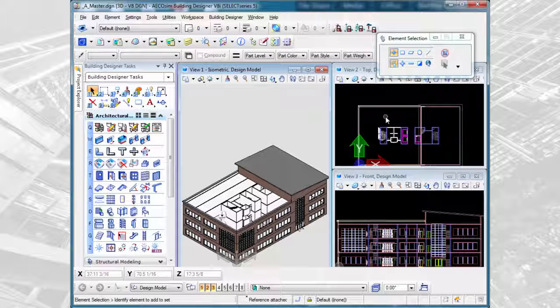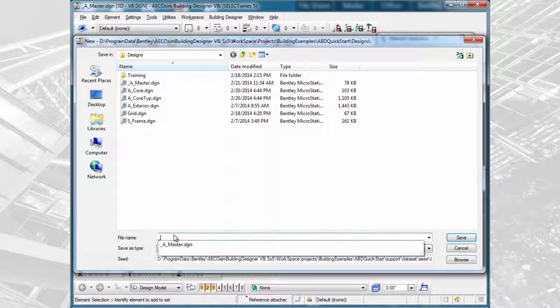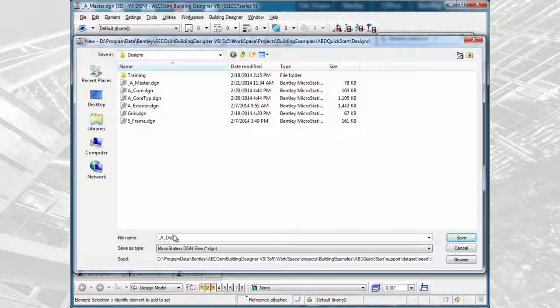Now we're going to go ahead and create the second master model that we need, which is the master model we use for creating drawings. I don't want to create architectural drawings from this file because I don't have my structural information in it. This is simply architectural information. So we'll create a second file. I'm going to just simply go File New. And this one I'm going to call A_drawing composition. This again is a master model, but it's the master model we're going to use for creating architectural drawings. Each discipline would have their own master model for creating their discipline-specific drawings.